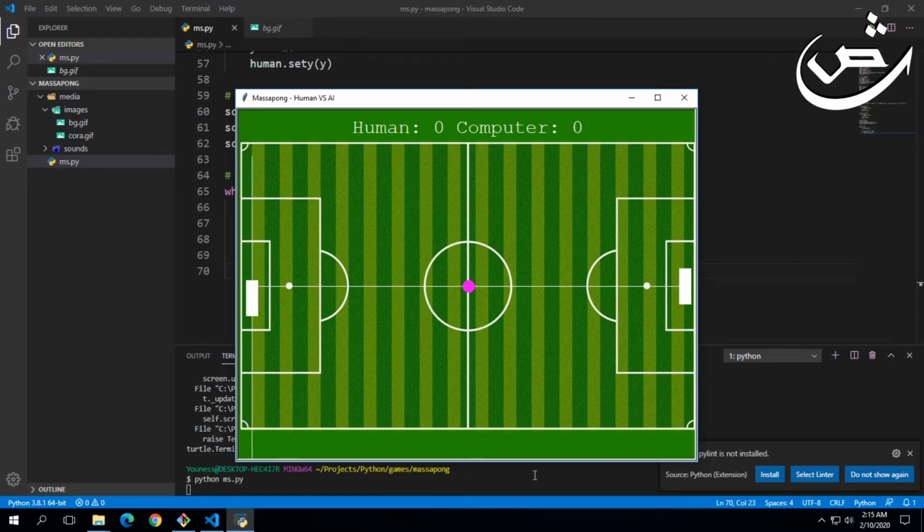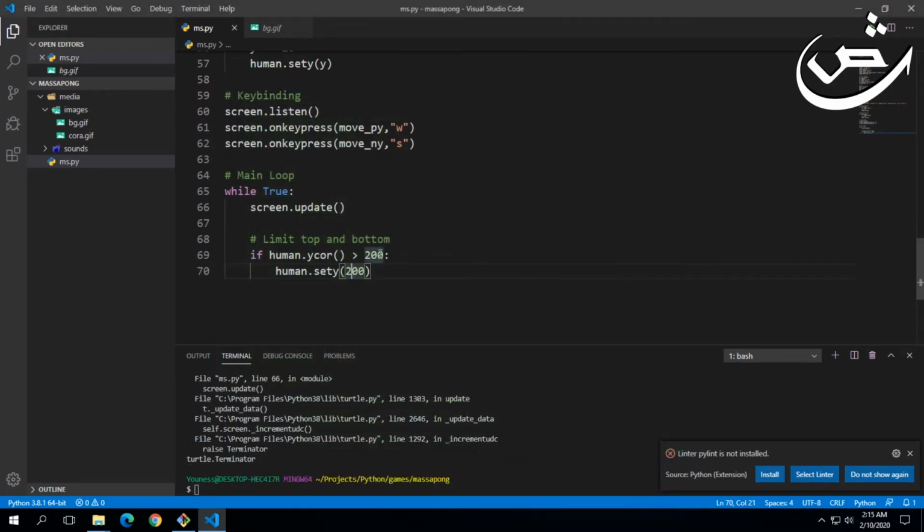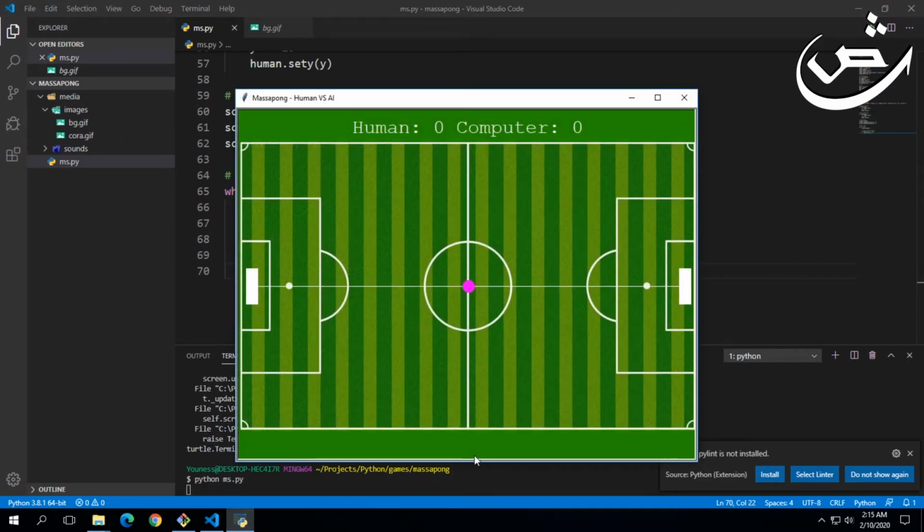So actually we need to add a little bit more, maybe half a square. Instead of 200, let's call it 210, like half a square. See if that works. Yeah, that's about right. I can add a little bit to it, but that should be enough. It's already touching the wall, that's good.